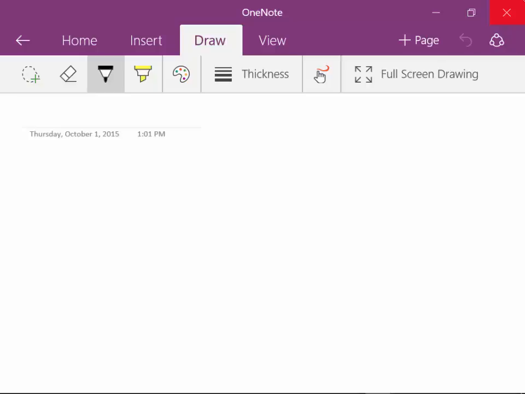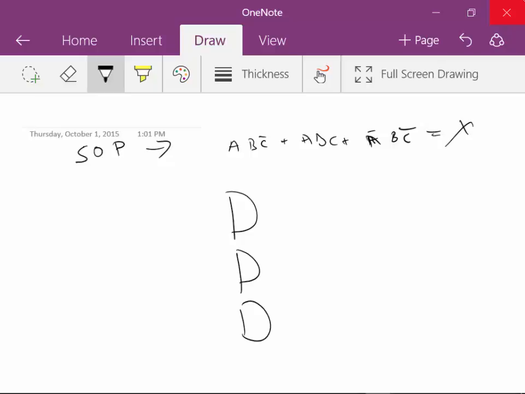And that's going back to this discussion of what's called sum of products. This is going back to our early one, where it's A, B, C naught plus A, B, C plus B, A naught, B, C naught. Something like that is equal to X, right? That's a standard sum of products. And the way we would design that, that would be 3 AND gates.